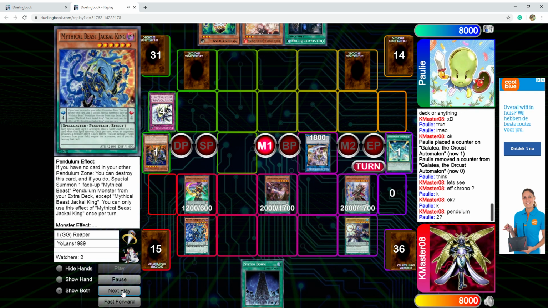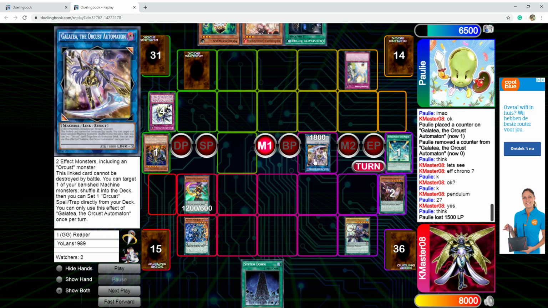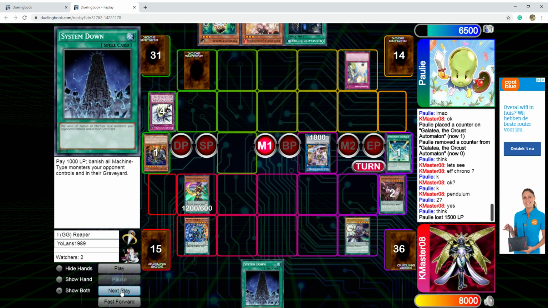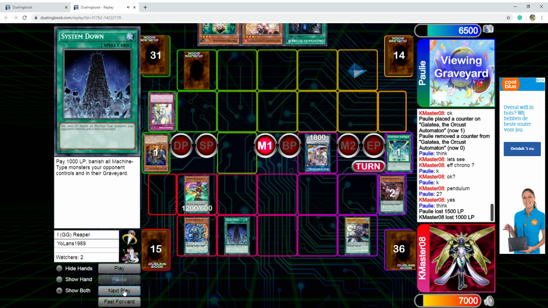And this is where Solemn Strike is gonna come in really hard. Right now, I'm thinking, okay, I can't let the Galatea stay on the field. I can't let the Ngirsu come out. If he doesn't have any starters, at the very least, he won't make a turn. So I'm gonna go and use System Down. And this is going to remove the cards on his field, and I can attack with the Time Gazer at the very least.